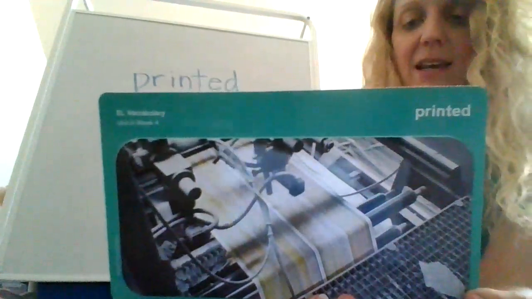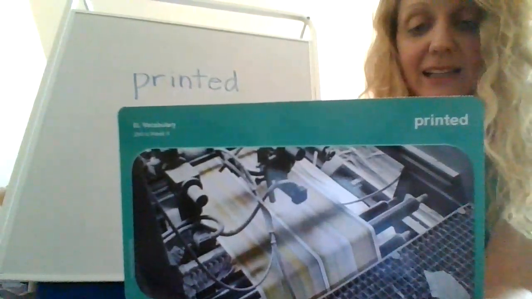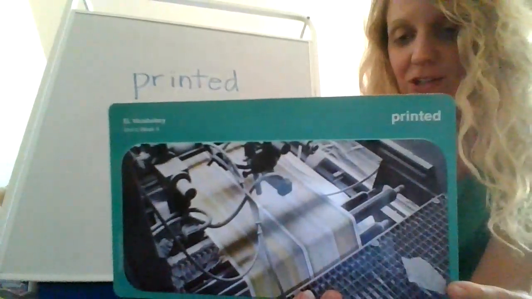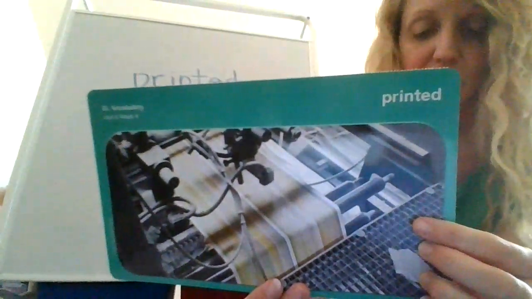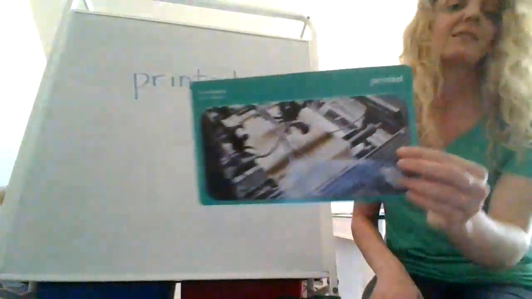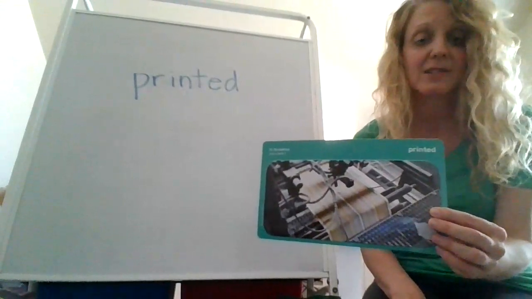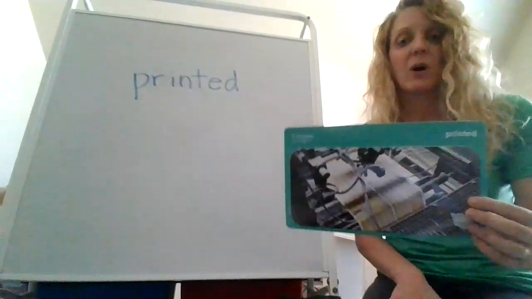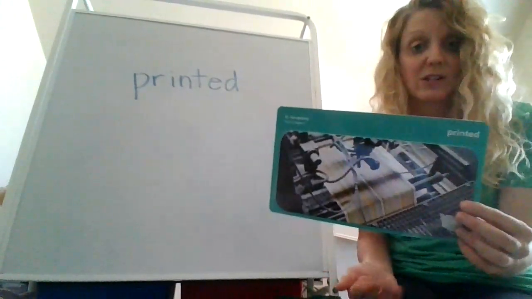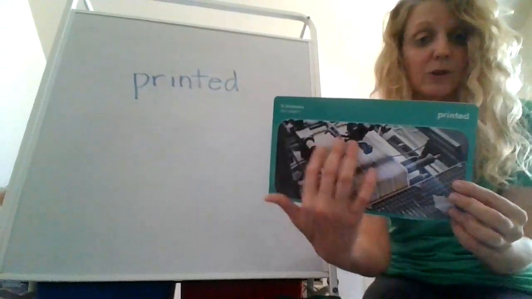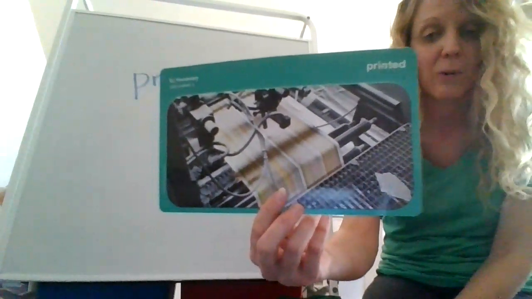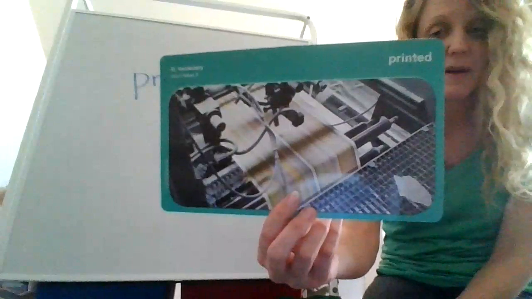Printed means that you used a machine and ink to copy words or pictures onto a paper. The definition, the example in the picture shows that books are printed with this machine. So you all might even have a printer at your house. We have some at school. If you type and we say we need to send it to the printer, the printer is the machine that will show the words that you typed. And that's exactly what this printer does too. It's printing out words and pictures onto the paper.